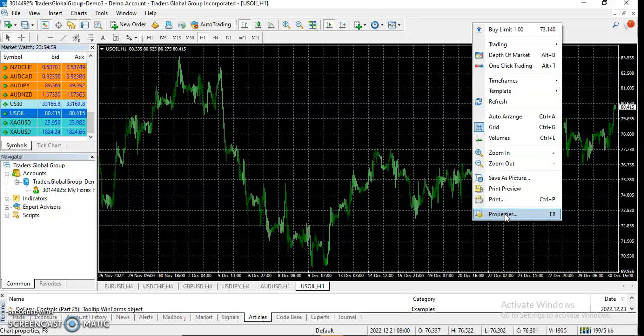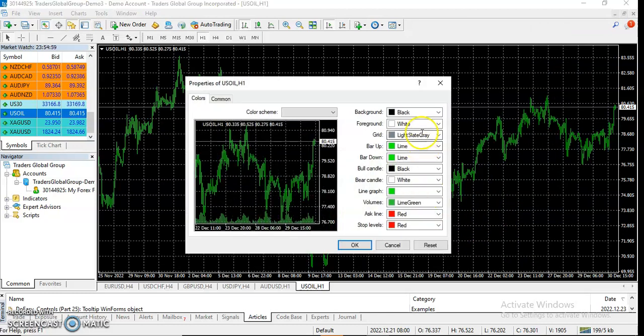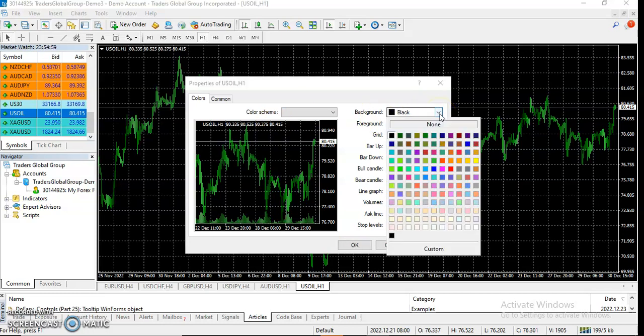All right, so all you have to do is right click on the chart, go on to properties and change the colors to whatever you really want them to be. Maybe for this, let's just do the background.